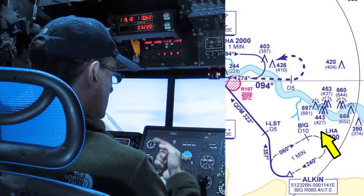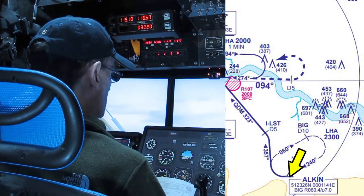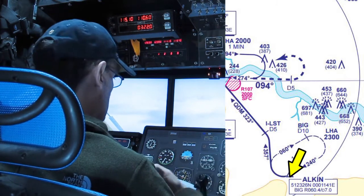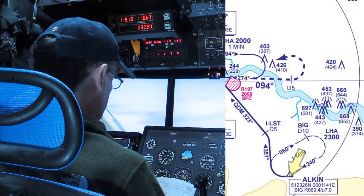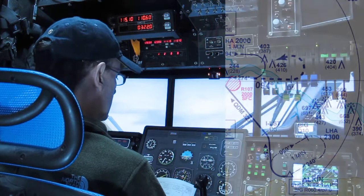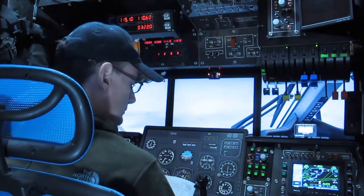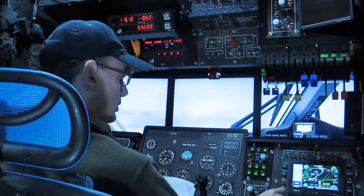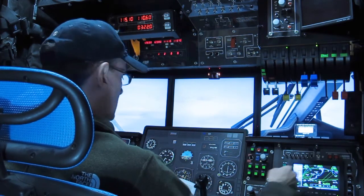180 degree turn to the left. But we're going to continue that turn through 45 degrees, then we're going to intercept the return leg to join the pattern. That's the plan. We hope it's going to work out. So it's half a minute to go before we start that turn. It's a shame the holds are not shown on the GPS. That will make it a little clearer.